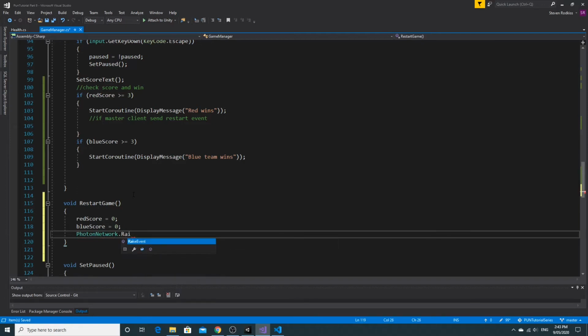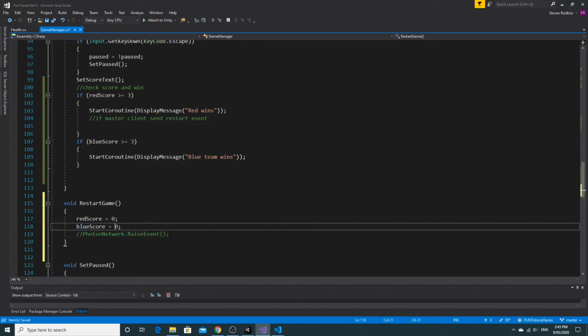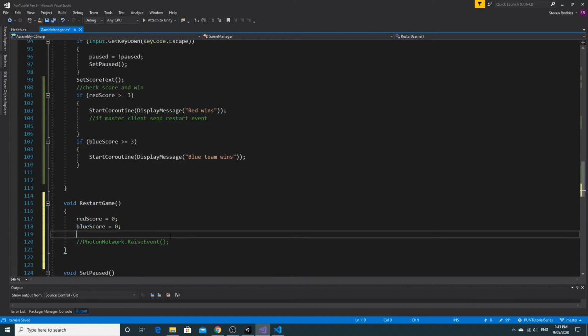and then raise event. Now this raise event function takes a bunch of really interesting parameters, and you can create them in line here, but maybe to make things a bit clearer, we'll create them before we run this raise event. So we'll just comment that out so it doesn't annoy me just now, and we're going to create the raise event options first of all.